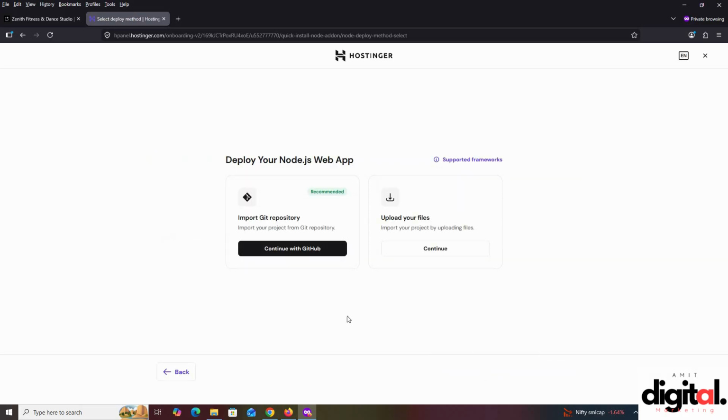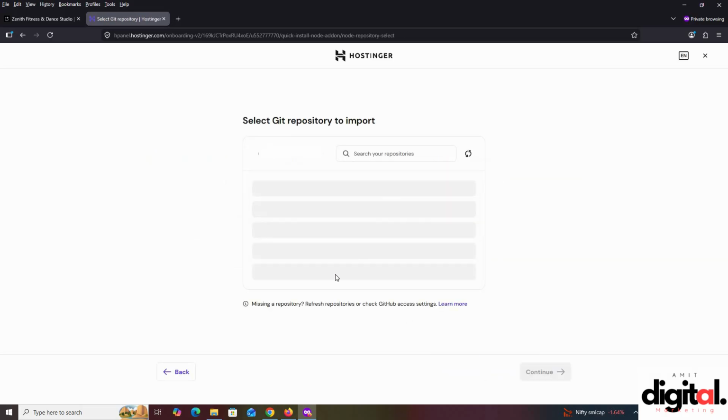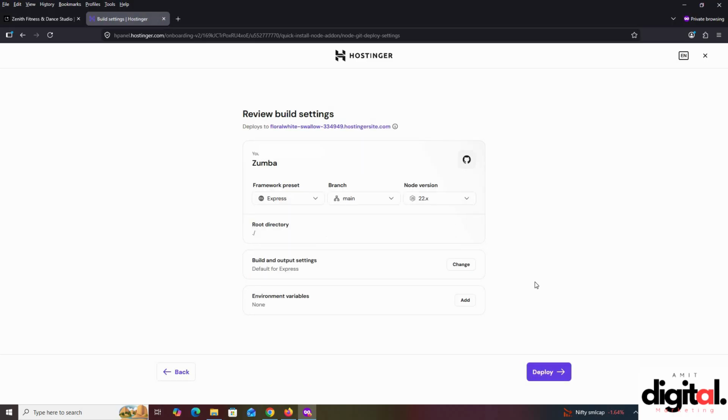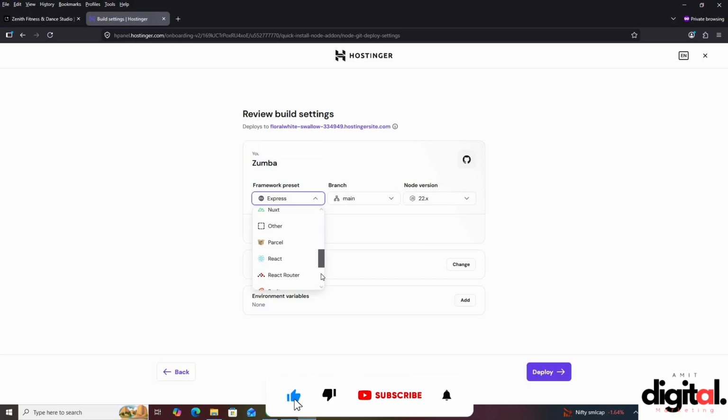Now click Connect to GitHub. It will detect the repository you just created. Scroll down and select it and continue. Choose the white option here.